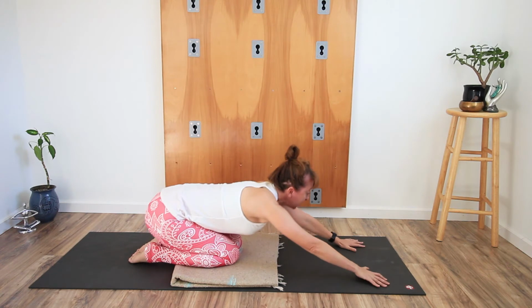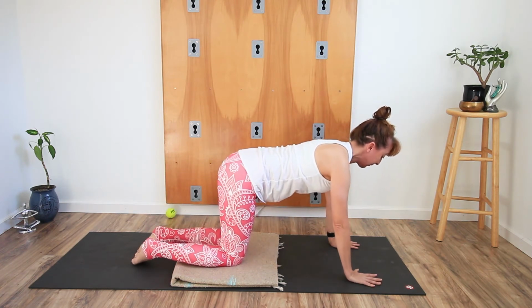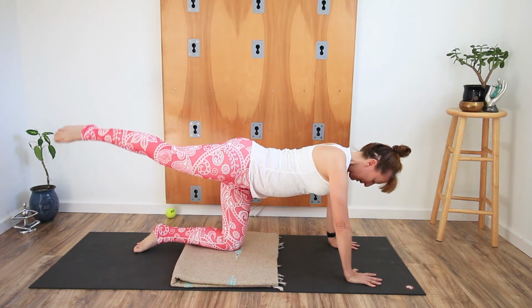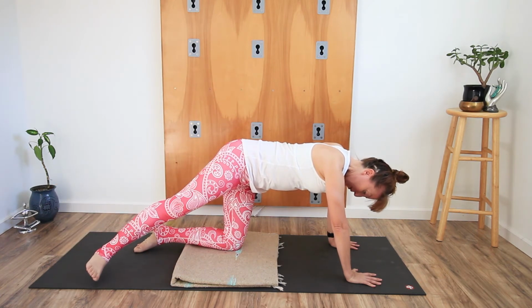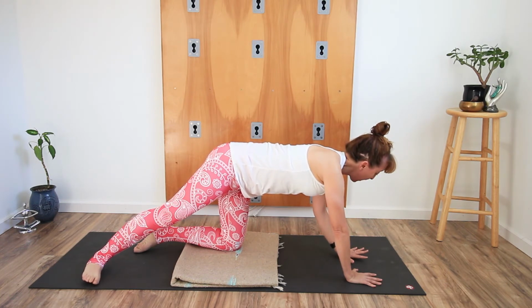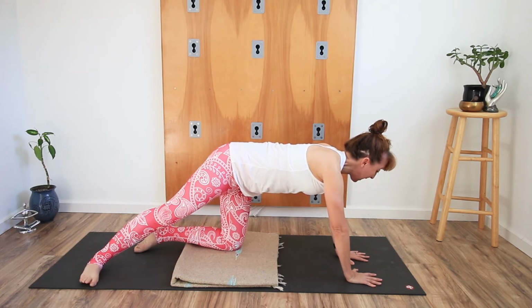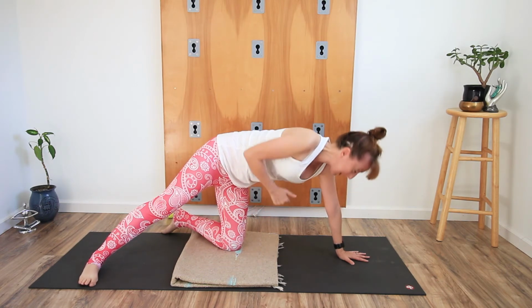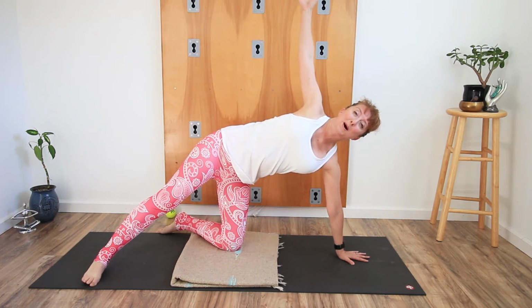Rise back up to the hands and the knees. Right leg again, send it back. Drop the foot to the floor, turn the toes to the right side. Let the left hand this time come towards the middle of your mat. Let the left leg pivot back towards that left edge and then reach the right arm up.